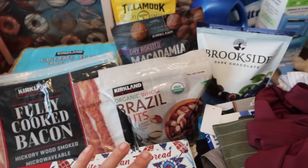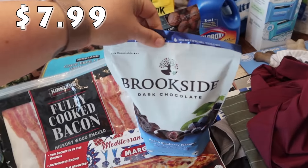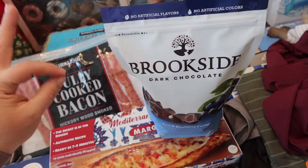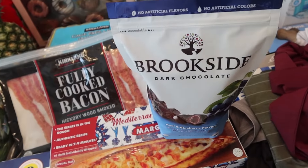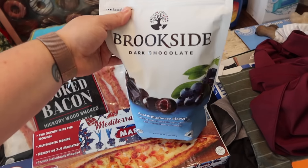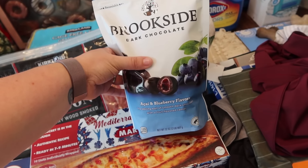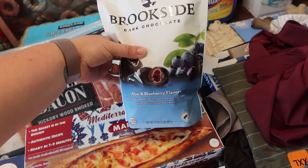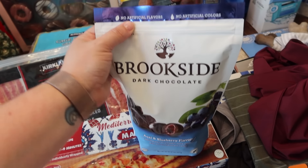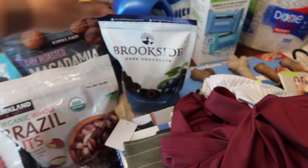This was actually a sample that sold me on it — we went at lunchtime before we ate so everything looked really good. These are Brookside dark chocolate acai and blueberry flavor — a daring ball of smooth dark chocolate with a fruit-flavored center. This is a 32-ounce package with no artificial flavors and no artificial colors.